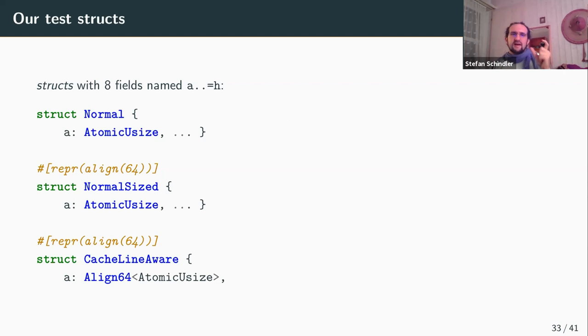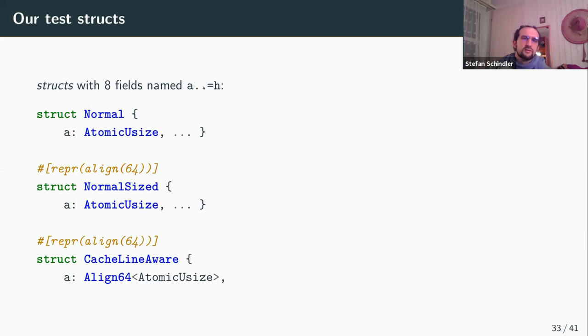So when the compiler allocates space for that thing in memory, it will start at a cache line. This means it will not lap over some cache lines, because the smaller structure may fit in the first half in the first cache line and the second half in the second. And this will cost us performance again. We don't want that. And the third structure is everything aligned, like the structure itself and the fields itself. So each member has its own cache line.